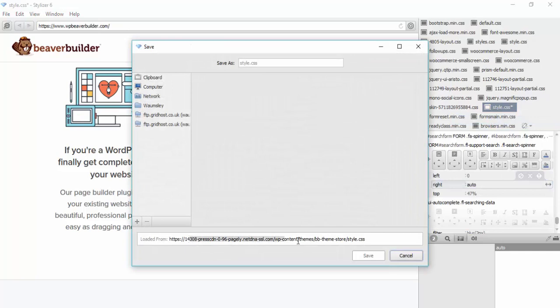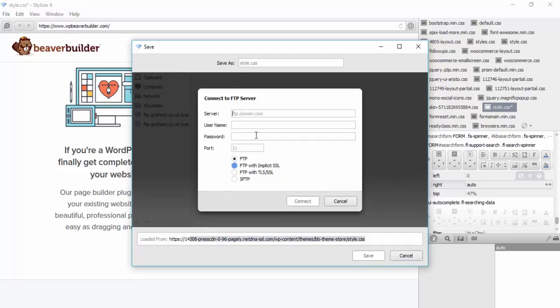On the bottom, it shows me where this style sheet is loading from, so I can save each individual sheet. Obviously I don't have a login for the Beaver Builder site, so I would need to create one if they gave me the details, and I would do that by clicking on this plus here, and I would enter in my server username, password, and all of that stuff. Typically when I've got a client site that's on the dev site, I would get up my FileZilla, put those details in there and do this at the same time. So it's one job done together, and it's going to memorize these so I can continue to work into it. So next time I don't need to log into WordPress just to do my CSS styling. I would just do it from here.